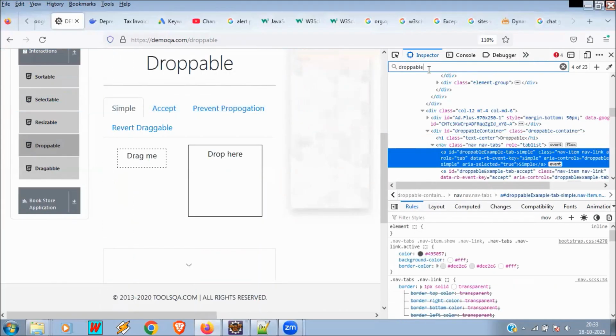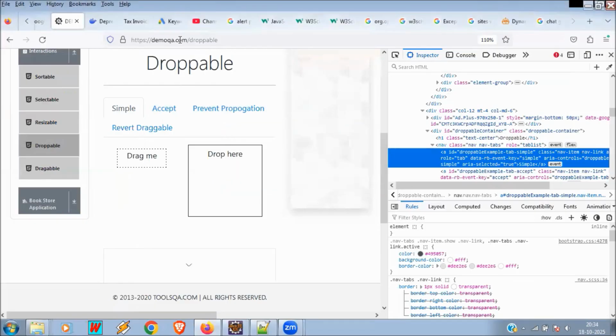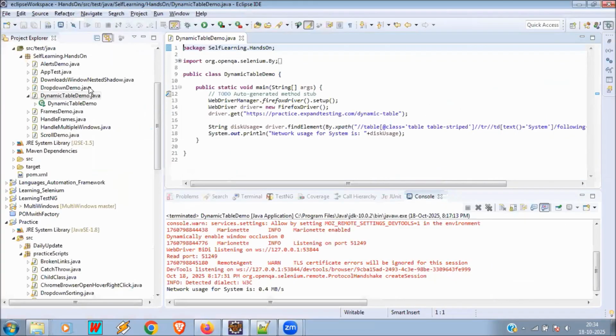But ID equal to droppable is probably only one. So let me use ID in this case to find the locator. Let me copy the URL and start writing the code for this.